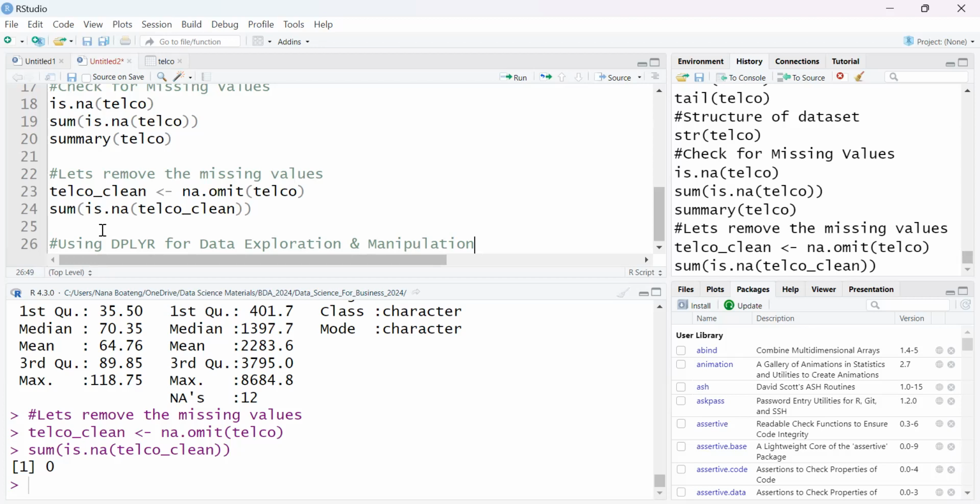It's far easier than using base R to check for this.